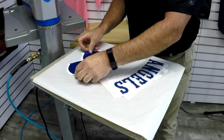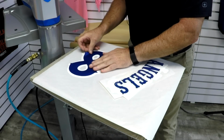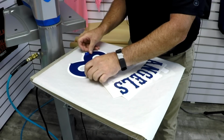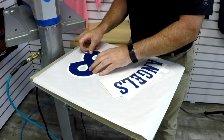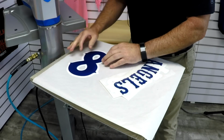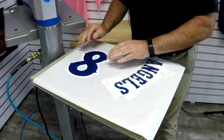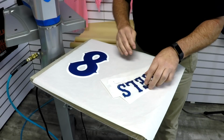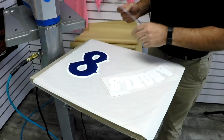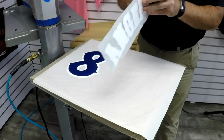I'm not sure if everybody's aware, but especially with the number 8, there is a top and a bottom on a lot of fonts, so you always want the heavier or the bigger side to be on the bottom. So this is a little larger than this one in this particular Tiffany font. So I'm going to keep that on the bottom when I'm applying this. Sometimes we learn the hard way that our 8s are upside down, then we have to rework things, and that's not a good thing.